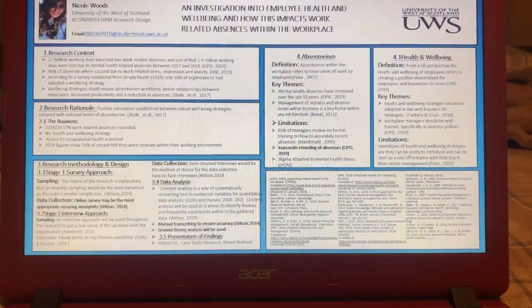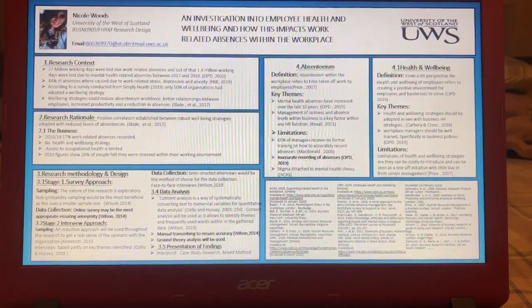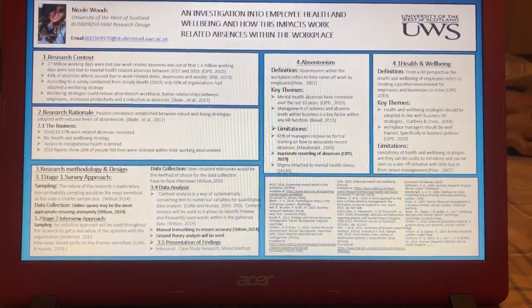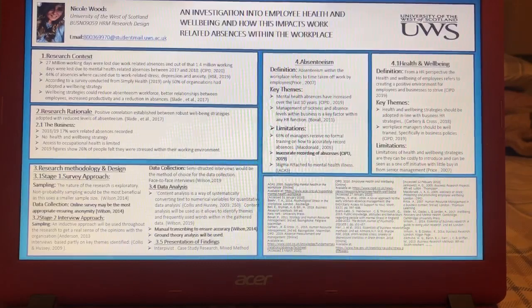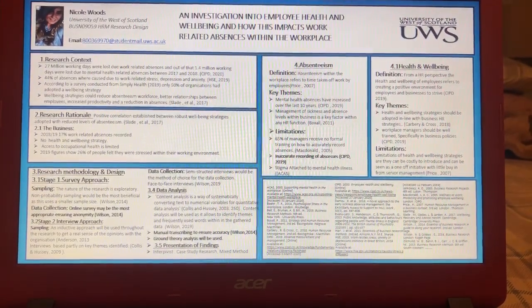So it allows me to have a more natural flow of conversation, maybe find out information I didn't know in the findings that I've had previously. So it would be more enriched information. But also it would allow me to have a personal connection as well and establish trust with the manager.